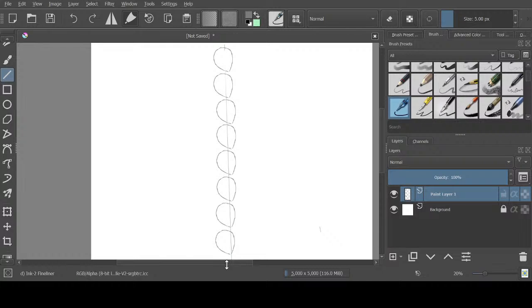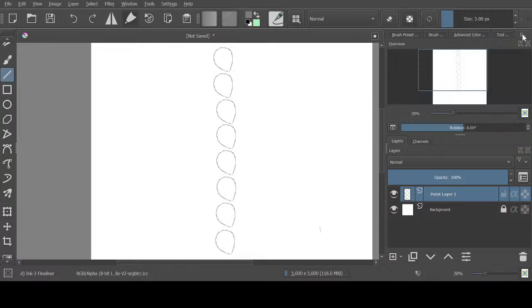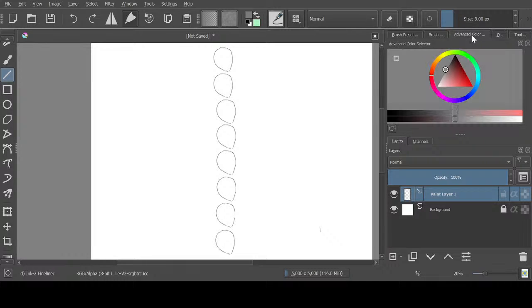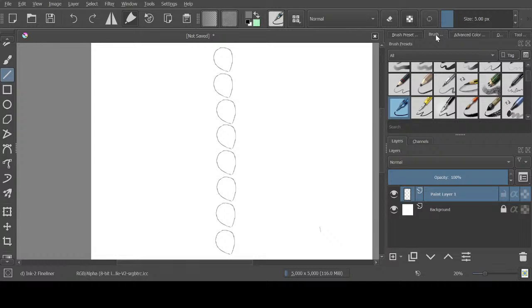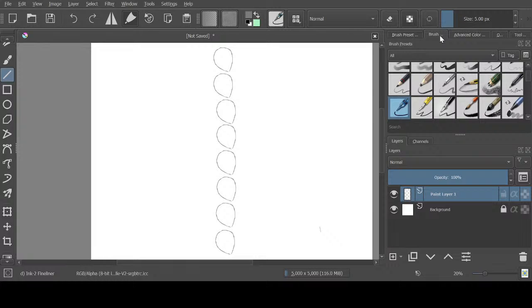Oh, you know what? I remember seeing a tool option. Show guidelines. No. Rush. Tool. Well, something about snapping. It's like snap to tool or something like that. I saw that somewhere when I was messing around with stuff. Use sensors. Show preview. Show guidelines. What does that do? I have no idea what that does. Dang it. Oh well. Let's try again.